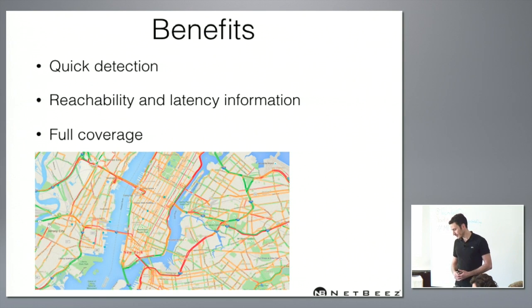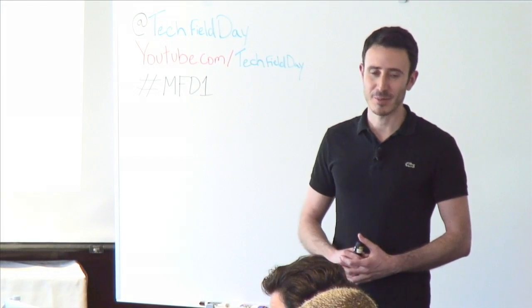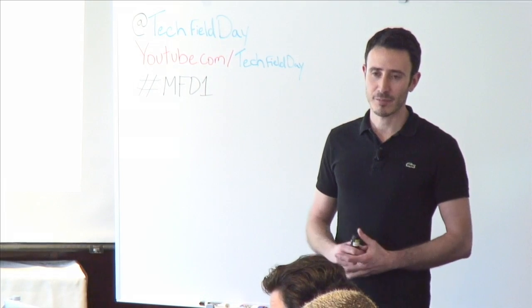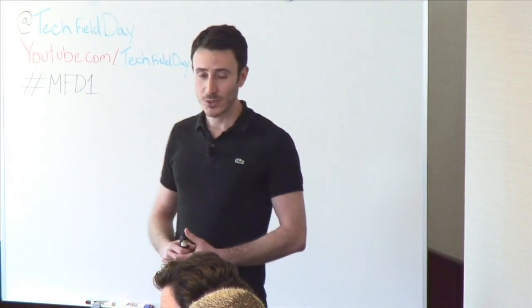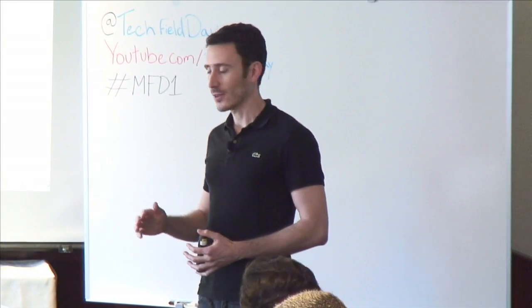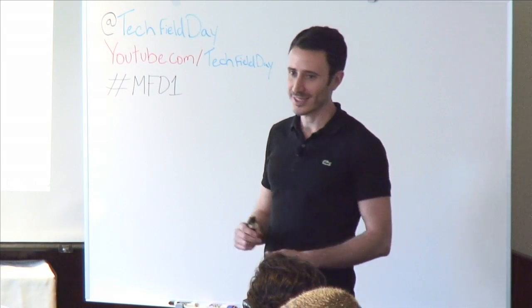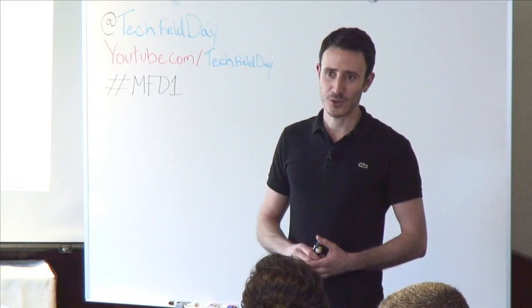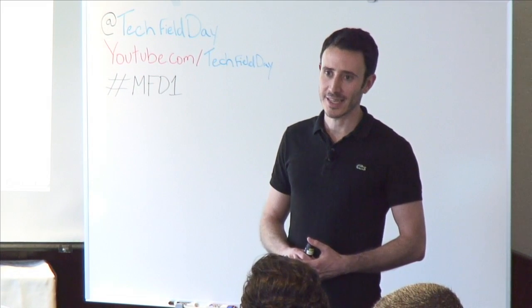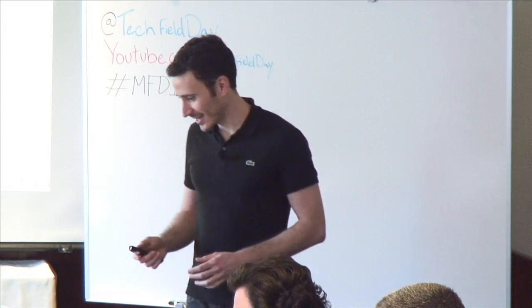But then, of course, reachability and latency information. I believe the more, the better to a certain extent, without going too crazy. We'll see why, because of scalability issues. But by having a better picture of your network, almost like Google Maps, you have a better understanding of your coverage, and now you can see what are the red areas, the green areas, and the orange areas. So what's really bad, what has performance issues, and what are good routes that you can take to get to the destination. So kind of Google Maps. I like that concept.